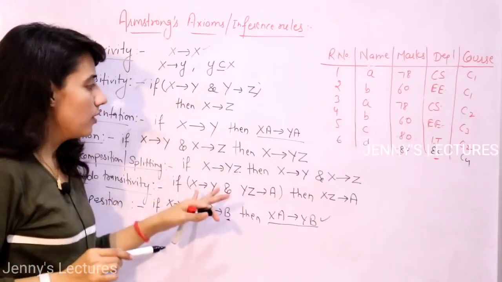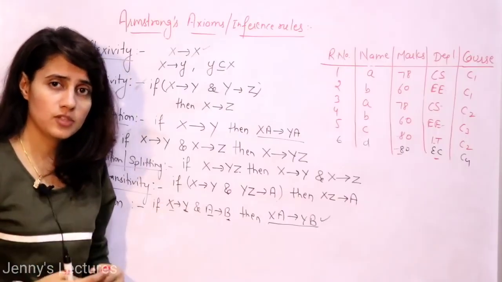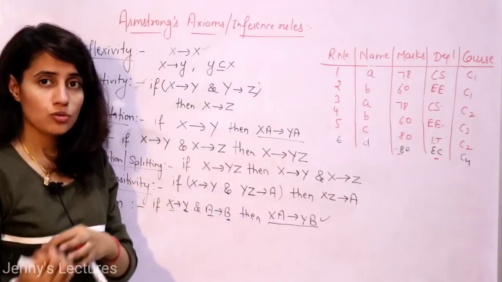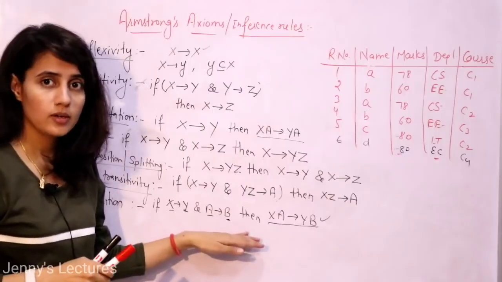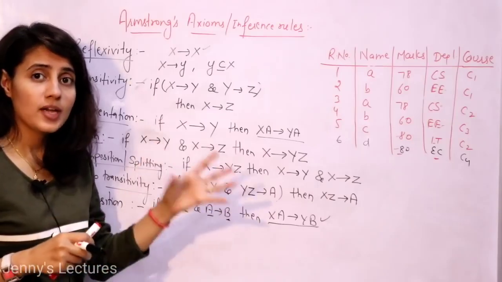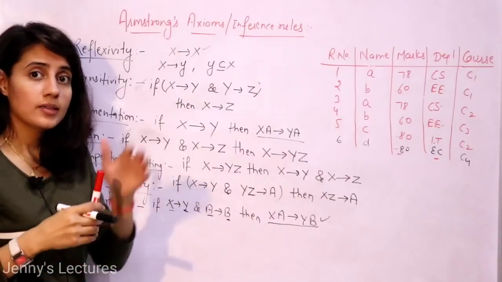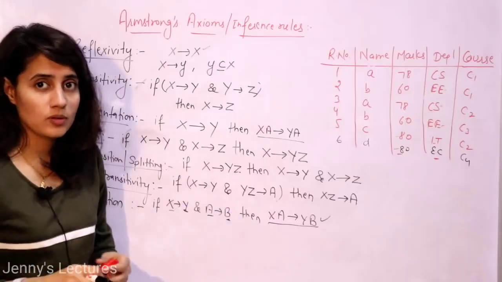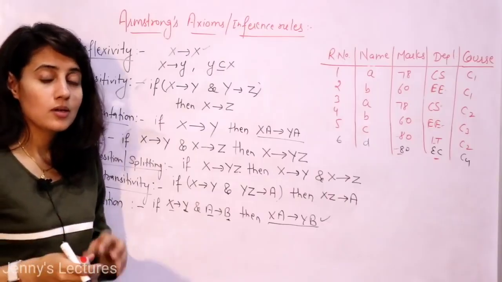These rules are very important because we are going to use them further when we discuss normalization, right? In that case, obviously you need to find out keys, and attribute closure as well. At that time you need these kinds of rules. So in the next video I'll discuss what attribute closure is, or how to find the closure set of an attribute, and at that point you need these rules. Without these rules we cannot find attribute closure, and attribute closure is a very important topic from the point of view of normalization, right?